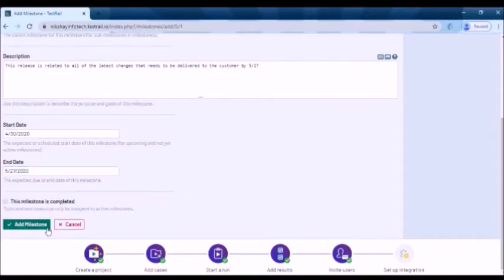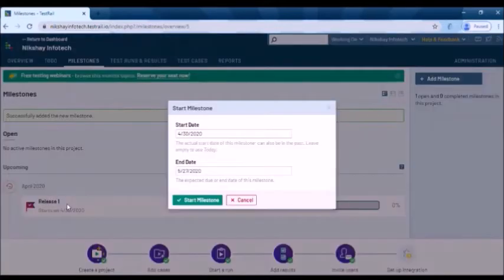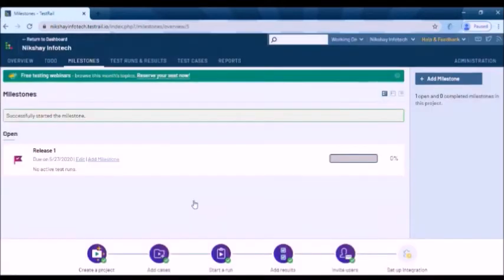We can start the milestone by clicking on the start option next to the milestone you have created. When we click on it, the start date and end dates will be shown in a dialog window wherein you can reconfirm those dates and then click on the start milestone. When you click on the start milestone in that particular dialog window, your milestone gets started.